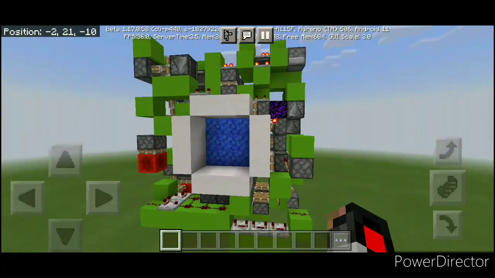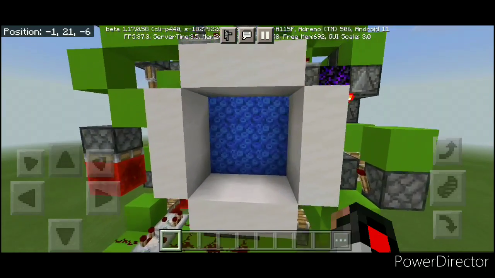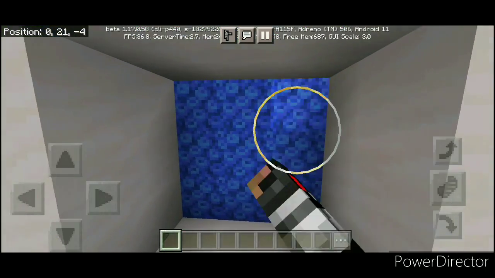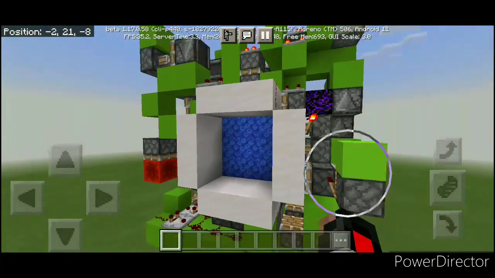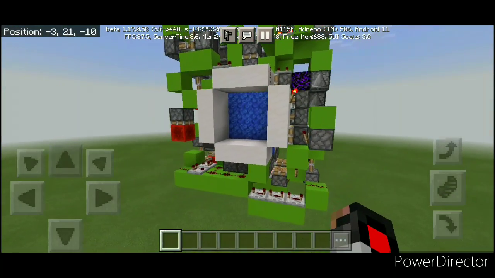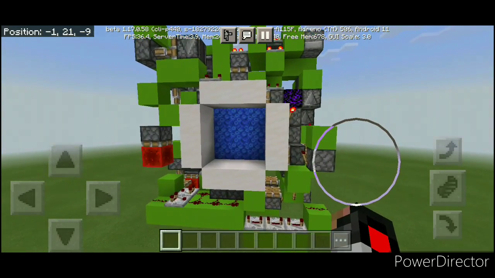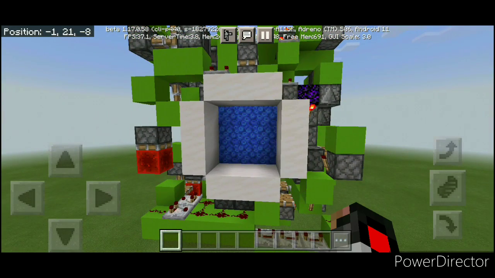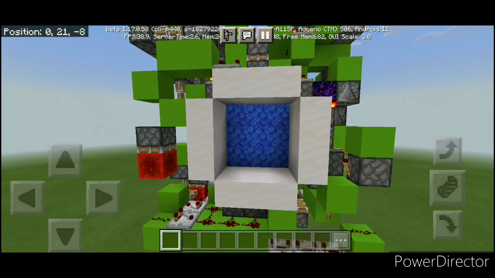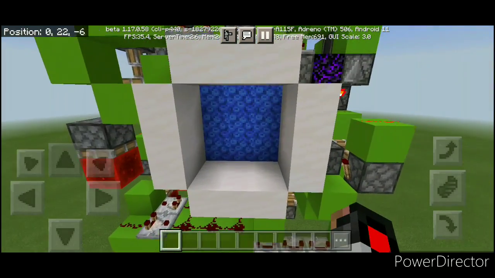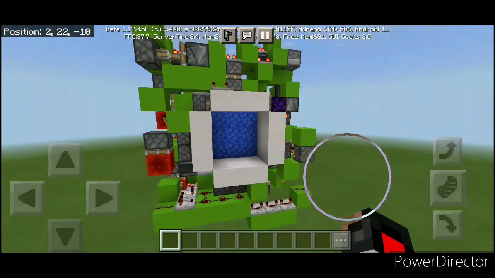This is just an experimental piston door to experiment with the new concept of using alive coral blocks in a piston door. So yeah, now I have a challenge for you. If you are interested, go to your Minecraft redstone testing world and try to make one of these piston doors by yourself.